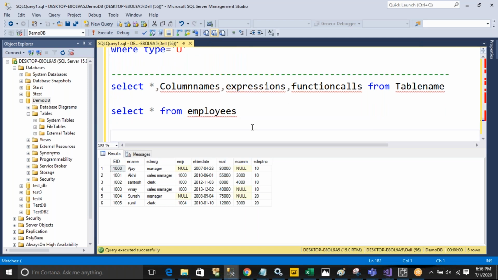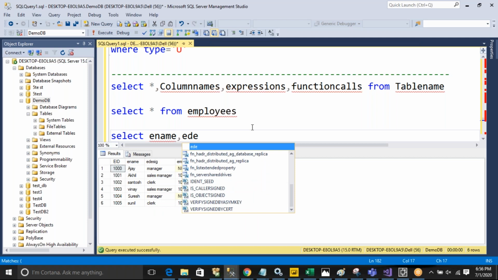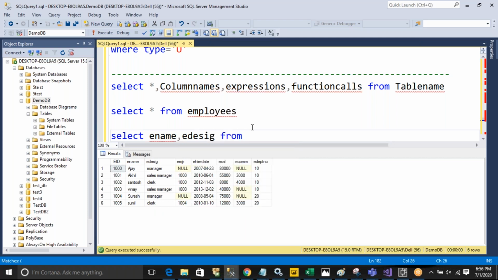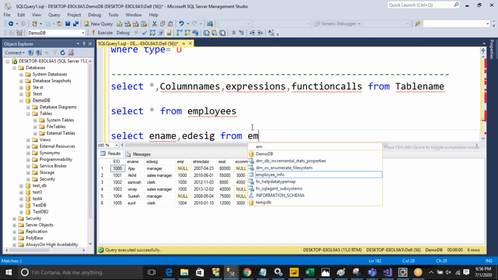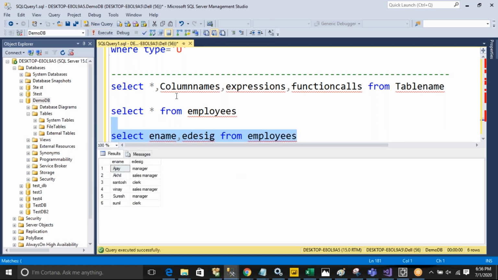But whenever I mention, oh, I require only a few columns, employee name and employee designation, I am going to get only those columns' data. So this we discussed yesterday. Star means it is going to get all the columns in the table.